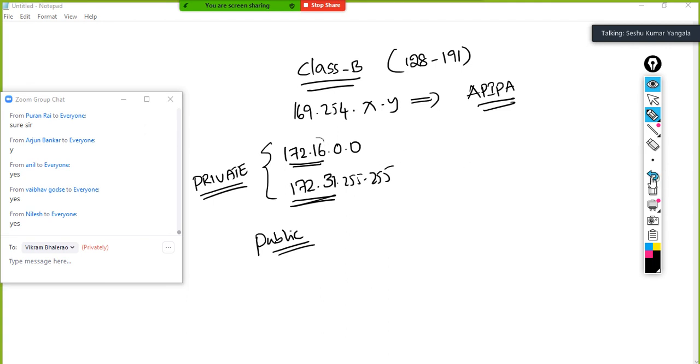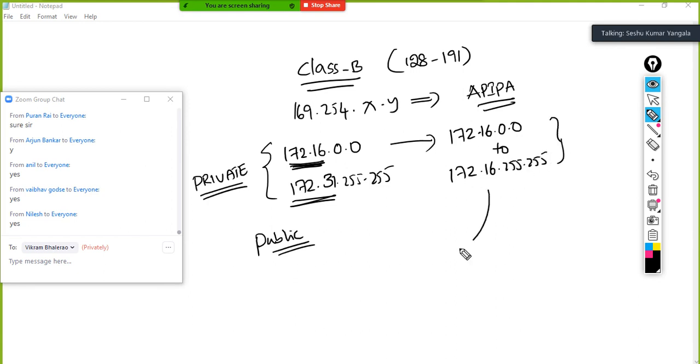Whenever you see the books, you will get a bit confused. The confusing part is that they mention 172.16 to 172.31. Then you say, buddy, this book is wrong. It's actually 172.16.0.0 to 172.16.255.255. This is correct. Why is it written like this? Because in the books, they don't want to write all 17, 18, 19, 20, 21 like that. So they just write the starting and ending. That's it. So you need to understand. Everybody is clear? So far, class B is okay for you. I will ask you questions, be ready.